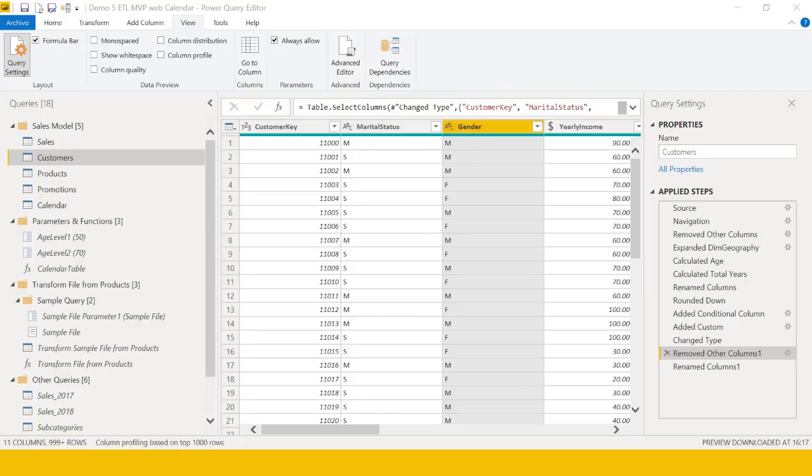Yes, Power Query will be a source in SSIS. Yes, yes. It's okay, Ramon? Yeah, that should be fine, Anna. Okay.